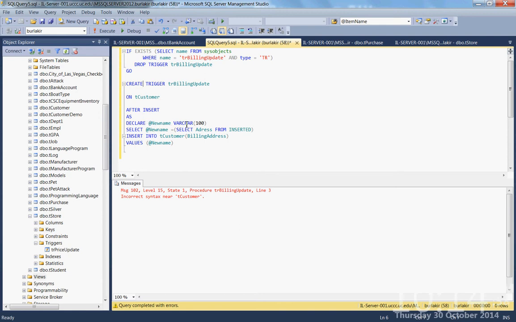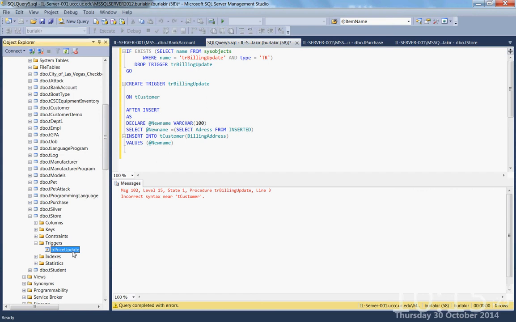So here I have declaring a variable where it selects the value from the address, assigns that, hopefully, I suppose, and then inserts into the customer's billing address the values of whatever was in the address, but it does not work. So I don't know, probably missing something, couldn't figure it out.